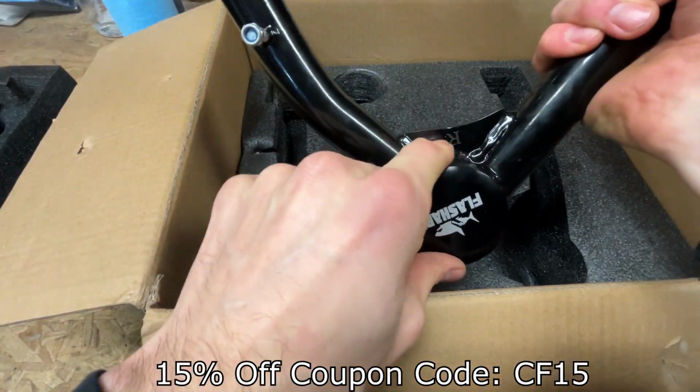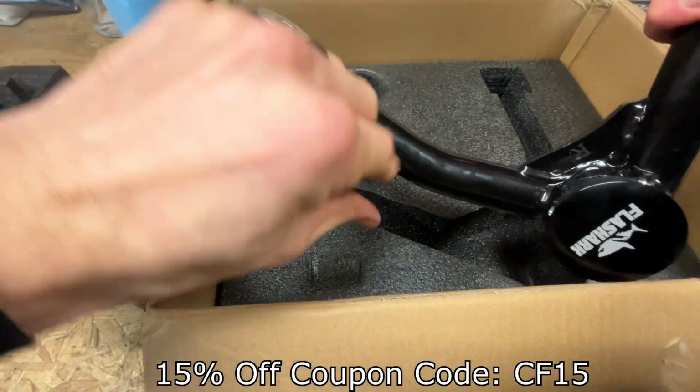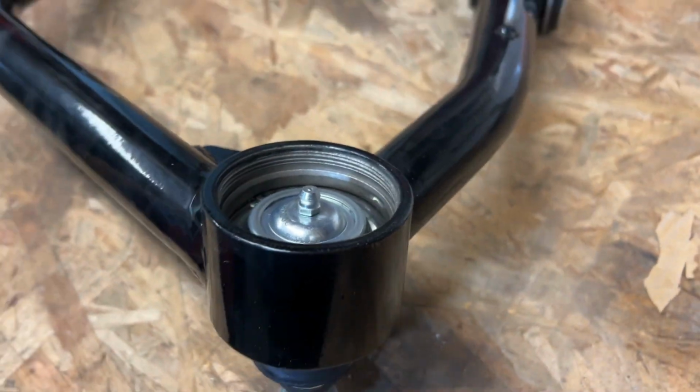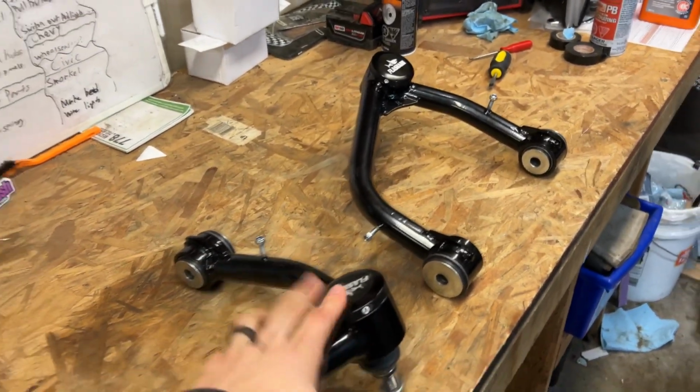So this has an R on it, just to make sure you put it on the right proper side. The ball joints are also greasable, guys. This is great for maintenance. All right, guys, these look amazing. Let's go install them on the truck.